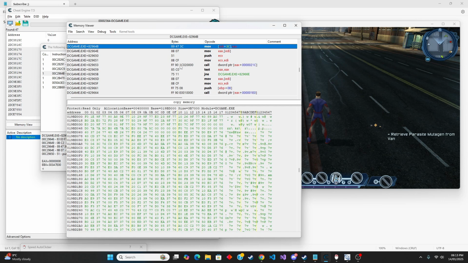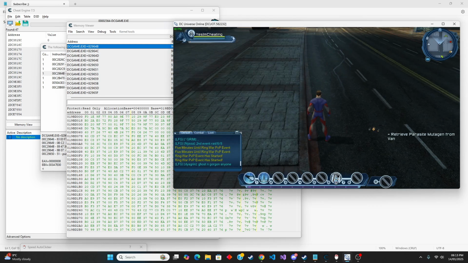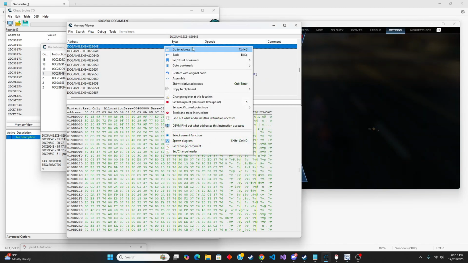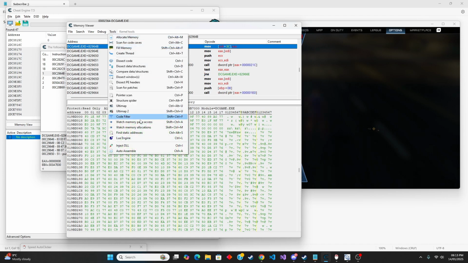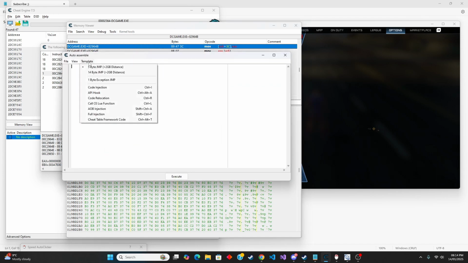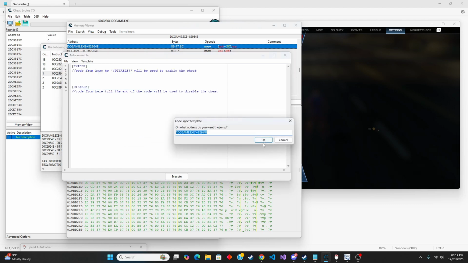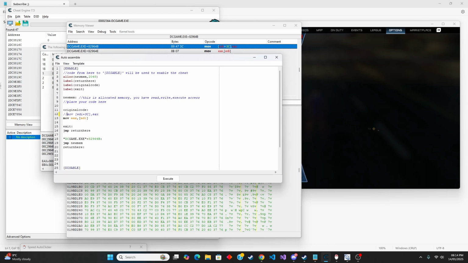And if it don't work, then you just want to go through them and just go here and go replace with code that does nothing. So you're nopping the value. And as you can see, it is no delay, it works. Now go back, right click it and restore it back to the original code. Then go to tools, auto assemble, template, add in the code framework, then the code injection, and then where we see MOV, this bit of code here, you just wanna put two dashes, and that's the same thing, you just replace the code and it nops it.